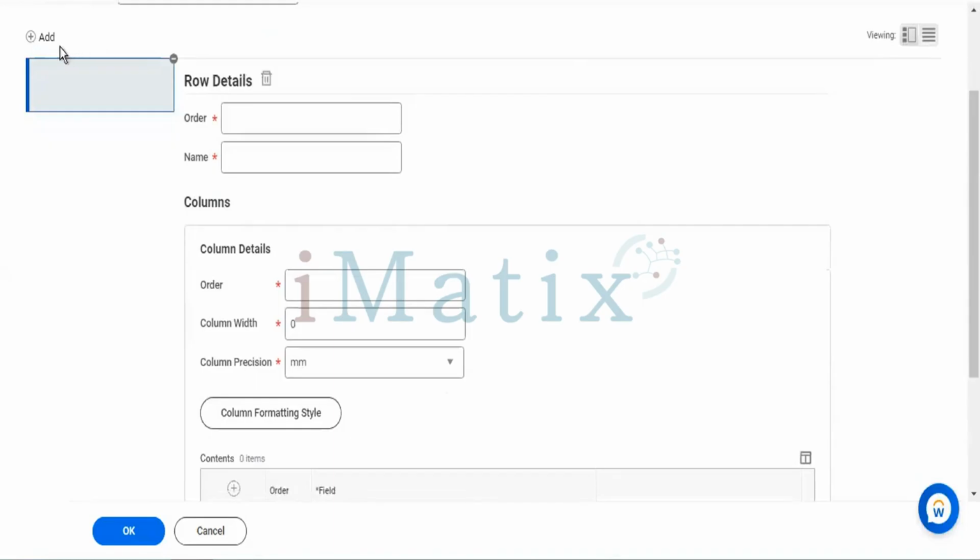Coming to the below, tap on the add. I'm going to mention the order.